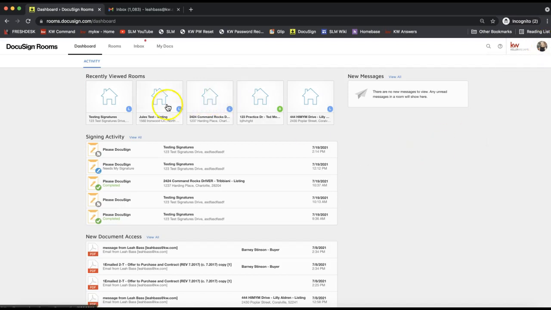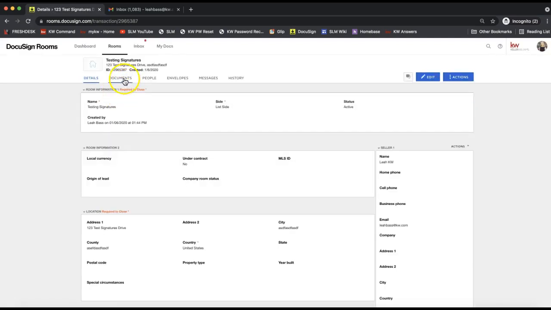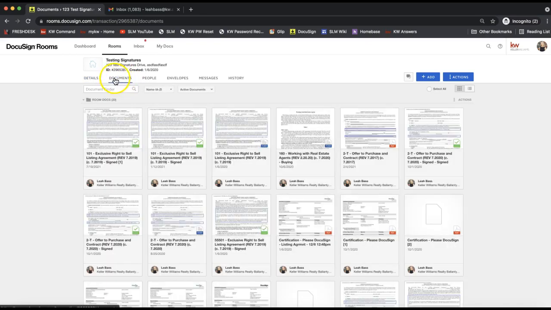And now I'll go ahead and go into a room that I have, into the Documents tab. Okay, and I have a PDF version of that offer in the Documents tab of my room. So again, in this example, let's say the agent on the other side doesn't use DocuSign. They emailed you a copy of the offer signed by their clients, let's say the buyers, and now you need to go ahead and send off that PDF for signatures by your clients, by your sellers.